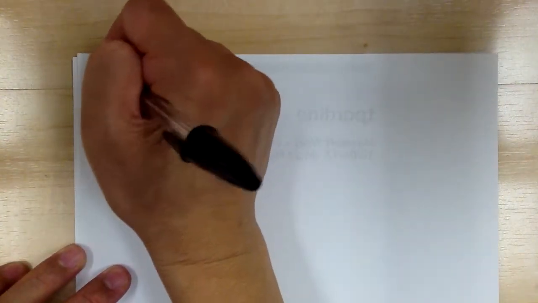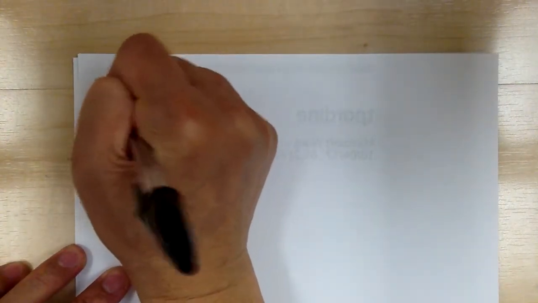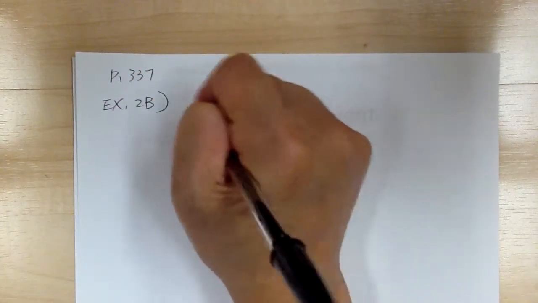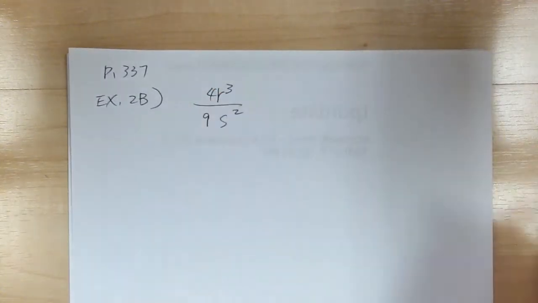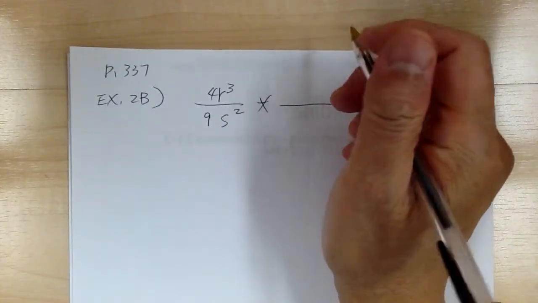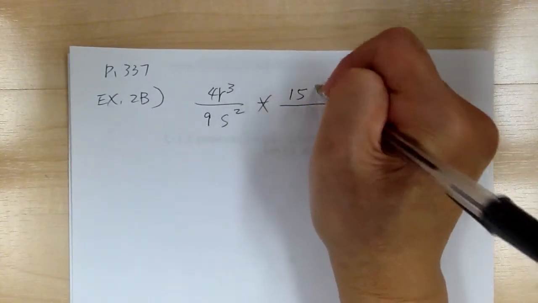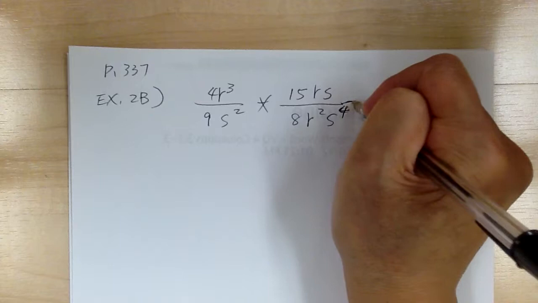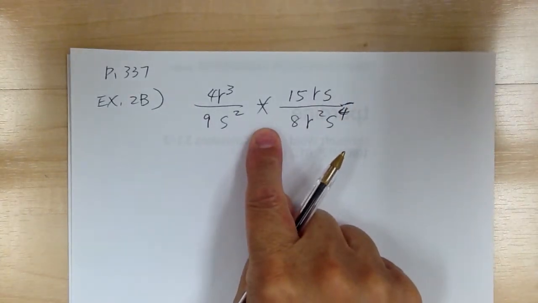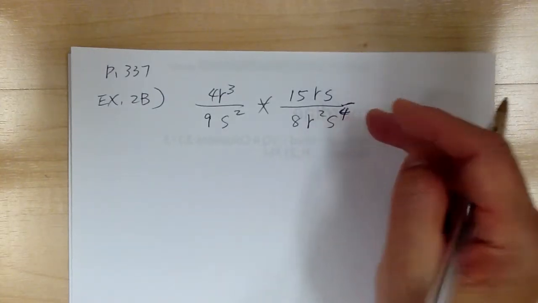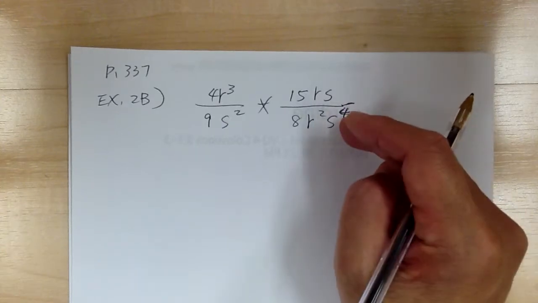Okay, now let's go to example 2B. So you got 4r to the 3 over 9s squared. Now instead of wasting time copying the problem exactly the same, just go and convert already. So change it into multiplication and remember to flip this upside down. So that will save you some time. So again, right away, go and convert into multiplication and flip the second fraction upside down. Okay, so that way you can go and start to do canceling. Double check, make sure it's okay.